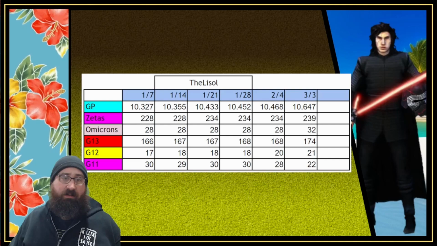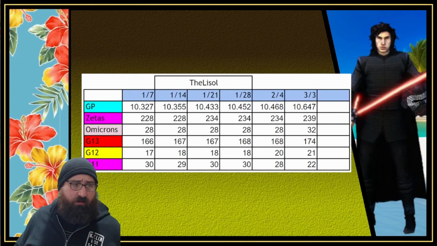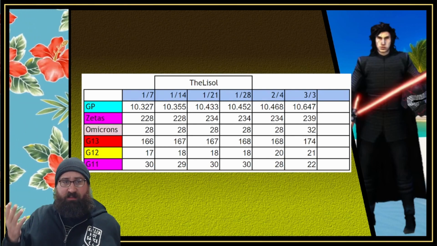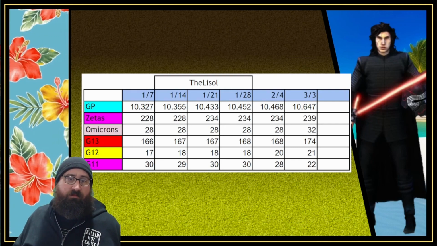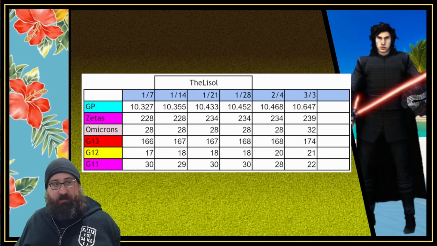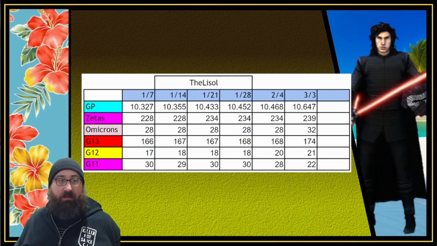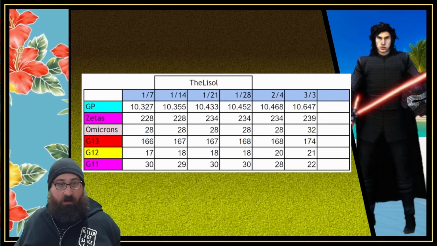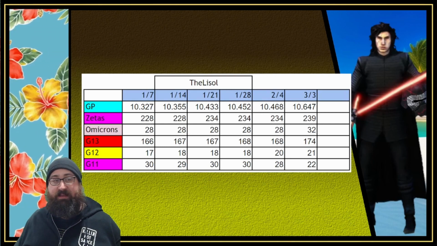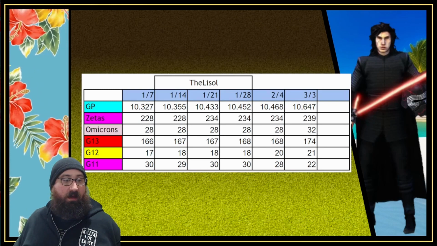So tracking my progress, I did this tracking for the first few weeks while I wasn't recording, while I was moving, but I stopped. So we'll look at it from 1.7 to 3.3. In 2 months, we went from 10,327 GP to 10,647. We went from 228 to 239 Zetas, that's 11. 28 to 32 Omicrons, that's 4. G13s, we added a 166 to 174, so that is 8. That's almost exactly 8 weeks. 1 per week.